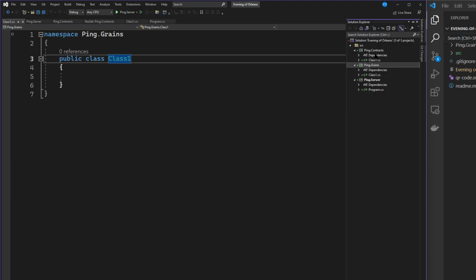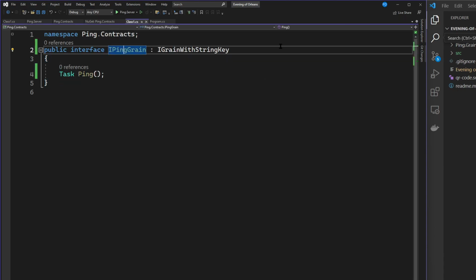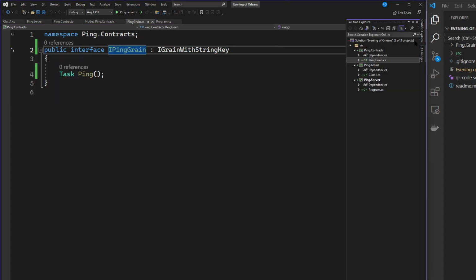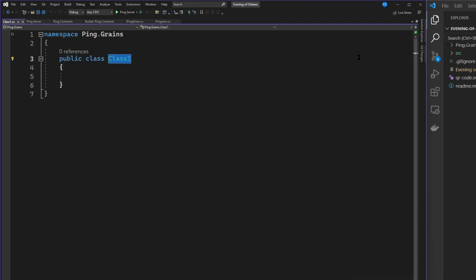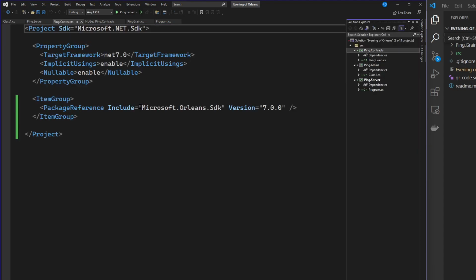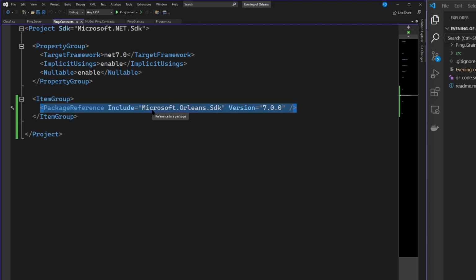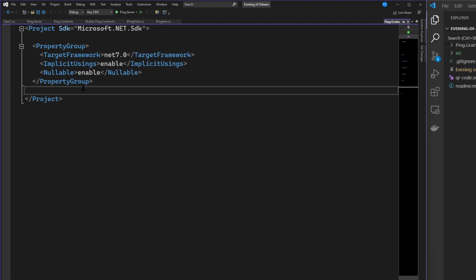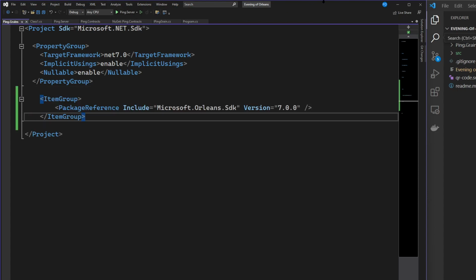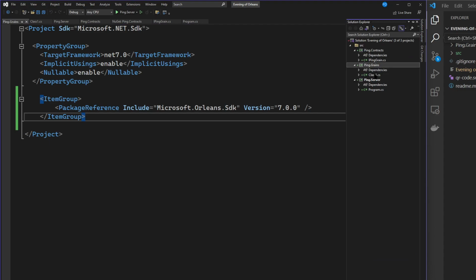So I'm going to go ahead and let me fix this before I forget. I am using ReSharper. I grew up on ReSharper, so forgive me. So we're going to add our same SDK. I don't want to go through the NuGet screen, so I'm just going to copy our package reference and grab that whole item group and throw that into here, instead of going through all that.